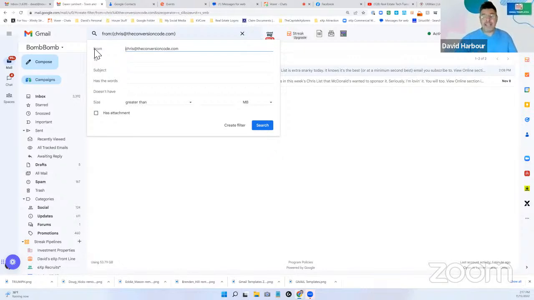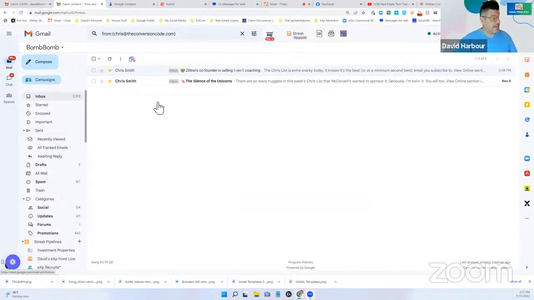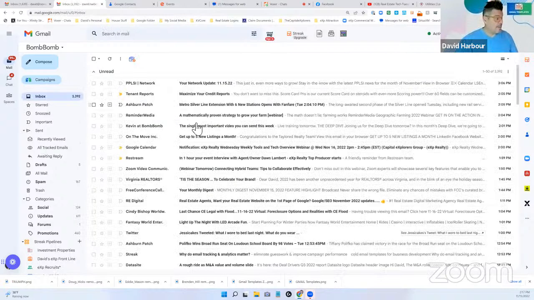You have the ability to send them a template automatically responding. So if a particular email comes in, say one from BombBomb, or another lead gen like KV Core, or one from Zillow or wherever, you can go here.